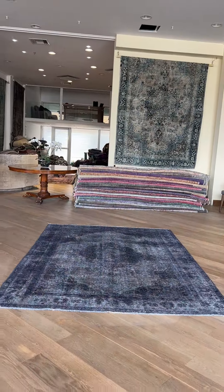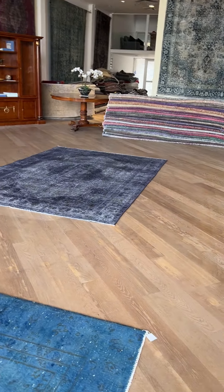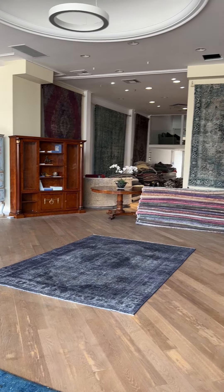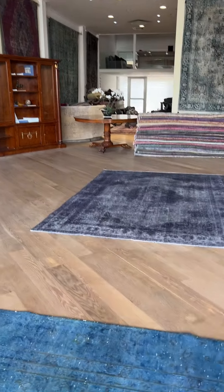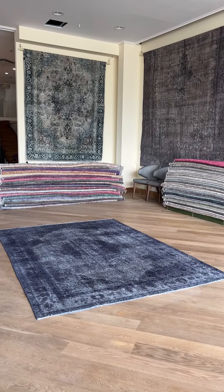Pictures never do these carpets justice. When I step back you really get a more accurate reading of the carpet — when you get closer it's always more difficult to show the true colors. If you need any more help with this carpet you can contact me directly via WhatsApp and I will send you additional pictures and videos of the carpet of your choice.